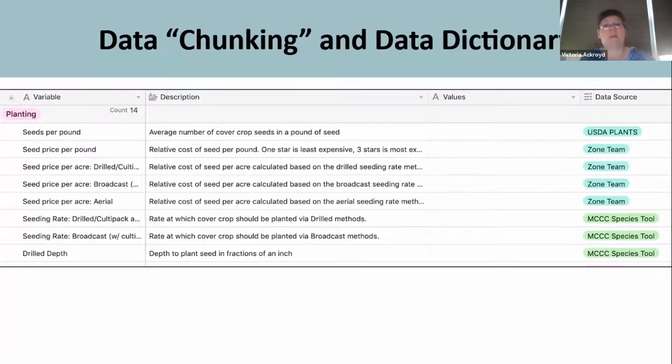And then in terms of interoperability, of transparency, of being user-friendly and friendly for the developers of other tools, we've also made it a point of always putting together a data dictionary, which is literally just a sheet where we spell out every single one of our variables. We define it, we talk about whether it's numerical or it's written, we talk about where it comes into use, we talk about where the data came from, this data source thing. And basically it just helps us to keep track of the data. And it also helps other people to understand where we're coming from and where we're going with any given variable.